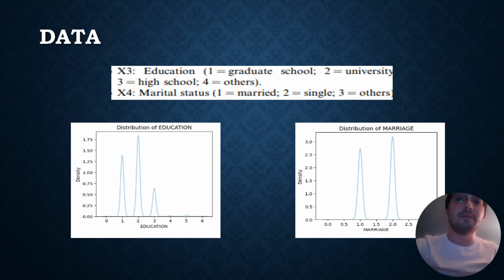So I'd like to discuss the features that we're going to have to remove because it caught me off guard. For the education, it specifically says that a value of 1 is graduate school, 2 is university, 3 is high school, 4 is others. But if you look down here on the bottom left, we have a value of 0, 4, 5, and 6. So originally I tried to discern what these values even meant. 0 could be a doctorate's, maybe. It could be something above it. But if 4 is other, what could 5 and 6 even be? So I decided to remove those. I don't know what they are. We can't provide actionable results for that. I don't even know who that would represent.